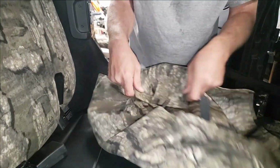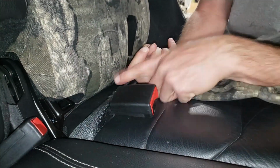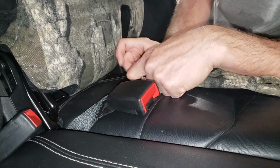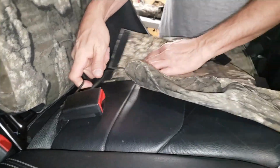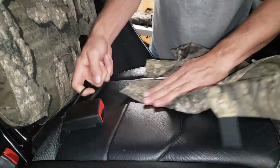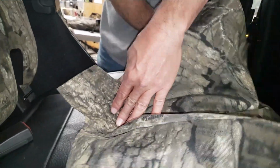The reason why the seat cover is split right here is there's a bungee cord that the seat belt is tethered to. So basically, that split is going to accommodate that tether. Okay, so put that seat cover on.